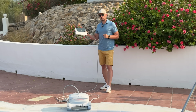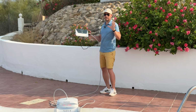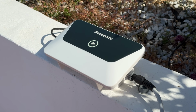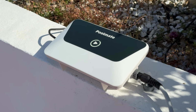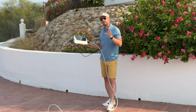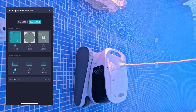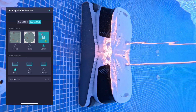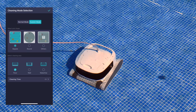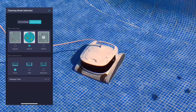So you can operate the robot in a couple of ways. We have our command center. I made up that name myself, but basically you can start a cleaning cycle just by pressing the play button right here in the center. So this is connected to the robot, or you can install the app, and if you do install the app, you can actually customize each cleaning cycle. You can make cleaning cycles longer, shorter. You can have only a certain area of your swimming pool cleaned. So everything is extremely customizable from the app.